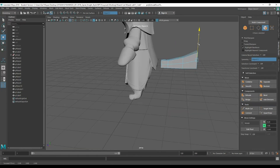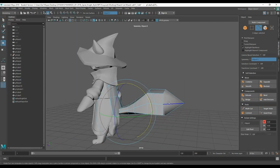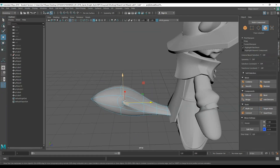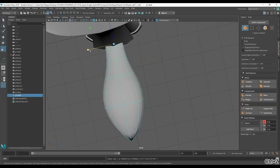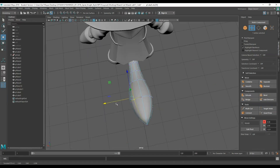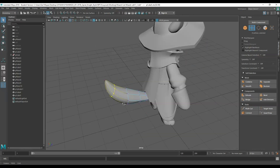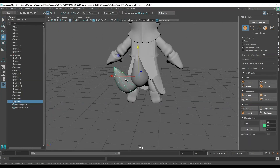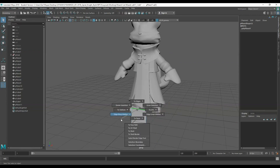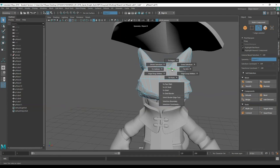Now here's the fun part — making the tail. I started with a cube, extruded out one face, and kept scaling it up slightly to create kind of a squirrel tail effect. Then I started rounding off some of the edges by bringing them out and bringing others in to make more of an octagon shape. I was quite happy with the tail. I wanted to add more geometry for grooves but thought I might just paint that in later in texture paint mode. What you see me using is proportional editing to make the tail a little more uneven and to curve it up a bit. At some point I thought of Naruto so I wanted to make it a three-tail, even though the cat spirit animal is actually two tails in Naruto — correct me if I'm wrong in the comments. So I made it a three-tail cat, kind of like a nine-tail fox.